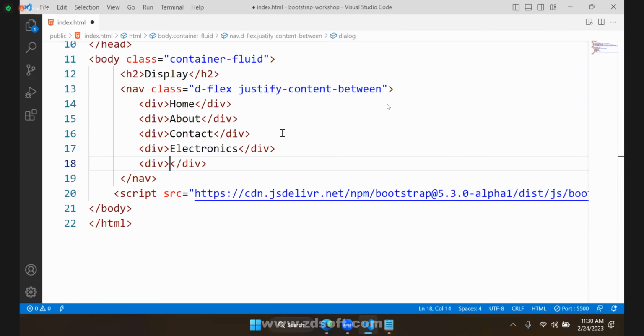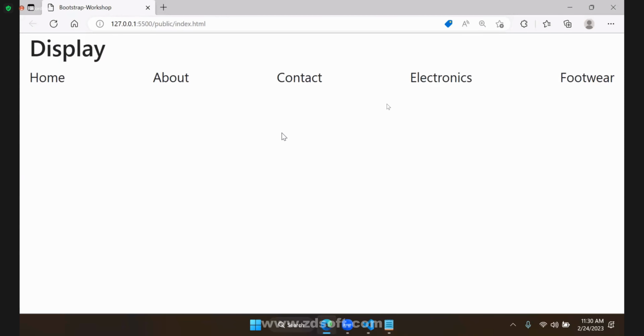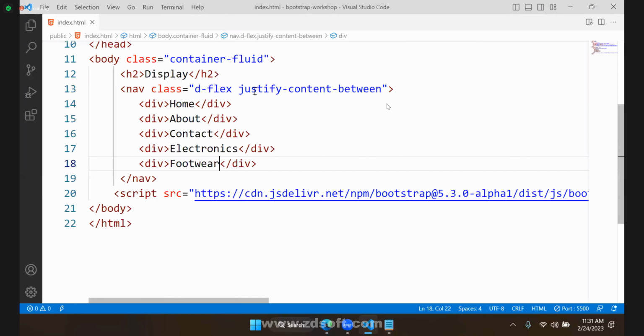Suppose some footwear, and you can see it is going to display like this. It will justify the content with space between. That is the simple concept of keeping the content justified. For that, we have to use justify content between and display flex.